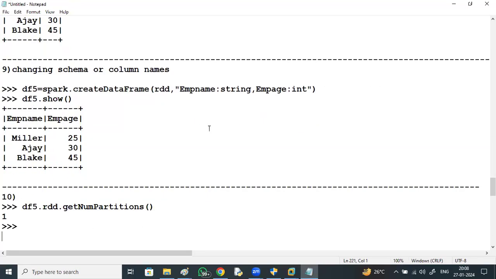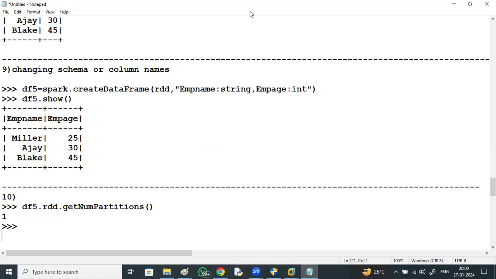Okay, fine. I'll forward you all this once you try it. Introduction to data frames, how to create data frames, different ways of providing schema. Tomorrow we'll see some operations related to it and some different data frame APIs. How to select a particular column, filtering, grouping, joins, various other operations.